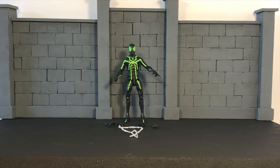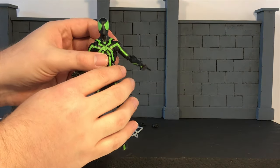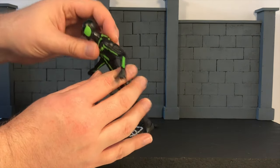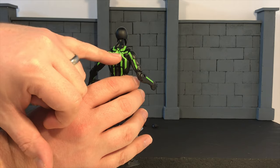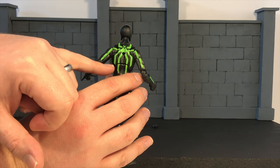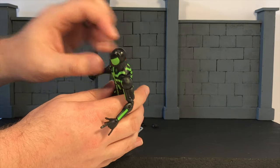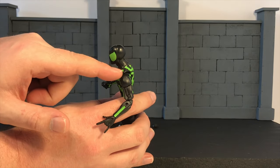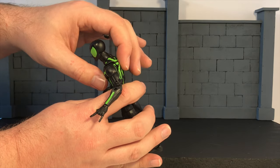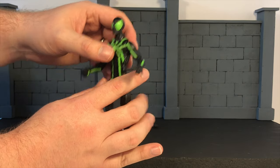The paint job on this one is really just the green on top of the black molded plastic. My particular figure has some spots that are missing some paint. As you can see, he's got a couple spots in the chest area that are missing. He had a big scrape of paint right out of the packaging on the back, and a couple more spots where they missed the green — it really could have done with another coat. The other gripe I have is that the lines should match up here and they don't. They just made it smaller, and I wish they had actually joined them. I can see why they didn't due to the butterfly joint there, but it still would have been great to see that all line up.